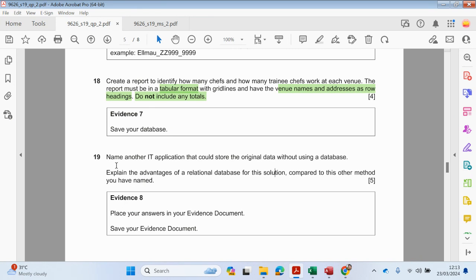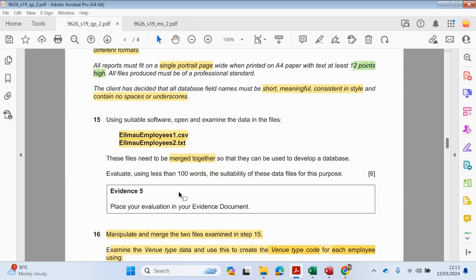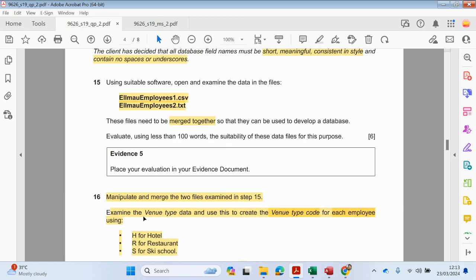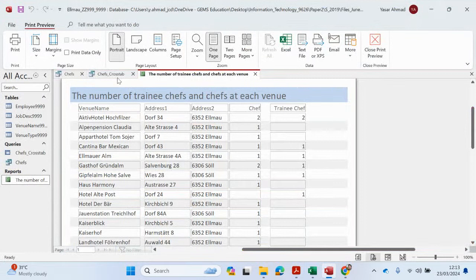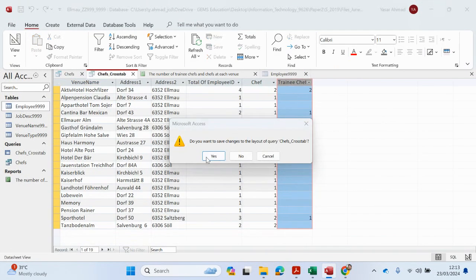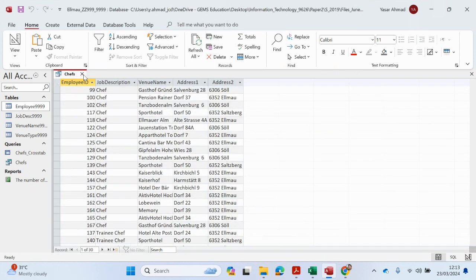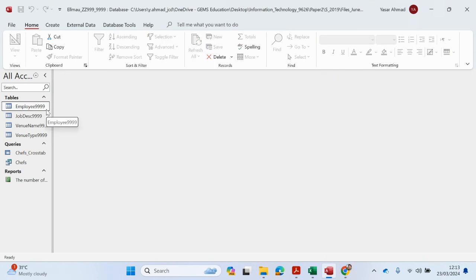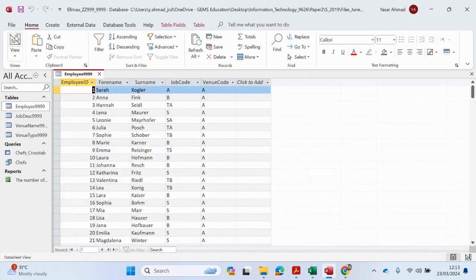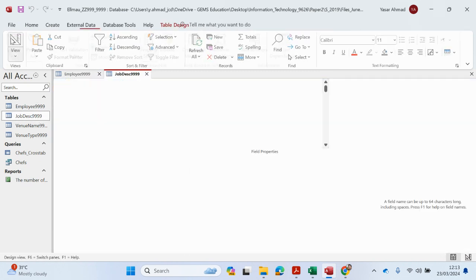Question, actually, before we move on to question 19, for the sake of the evidence document, guys, so remember in the first video, we talked about the evaluation. Okay, what I would also include in your evidence document is, let me just close down everything actually. Save. All of your files will be obviously uploaded. You're not going to be printing anything off. But for your evidence document, guys, what I will do is just take a screenshot and place each of your tables into the evidence document.